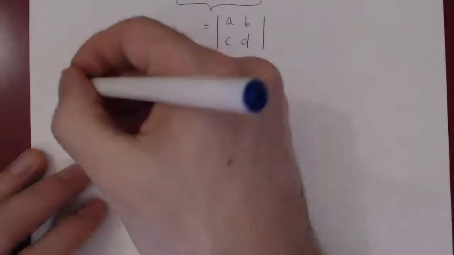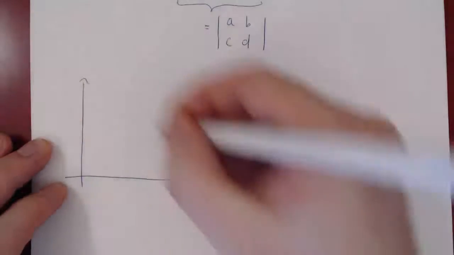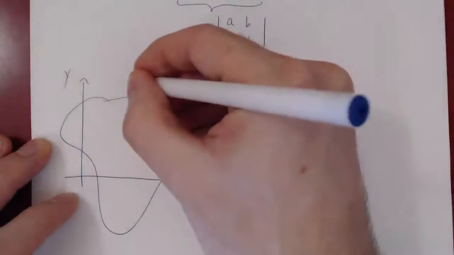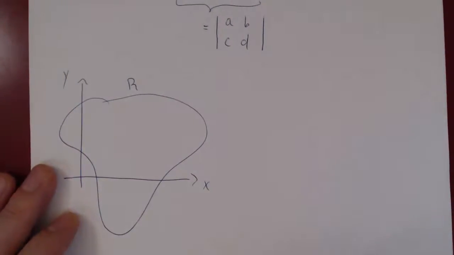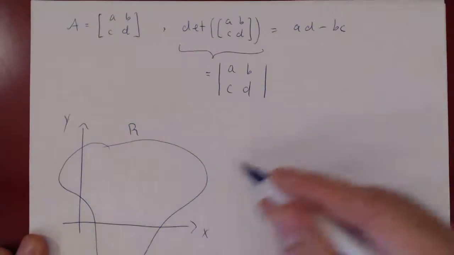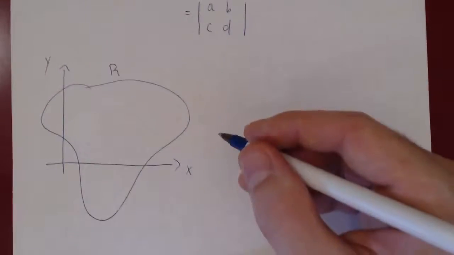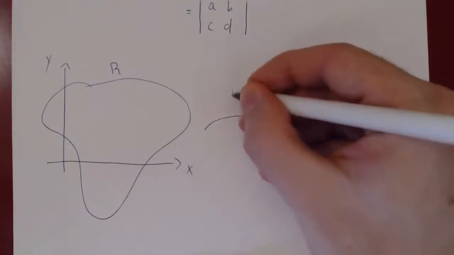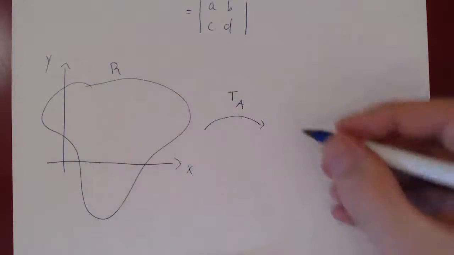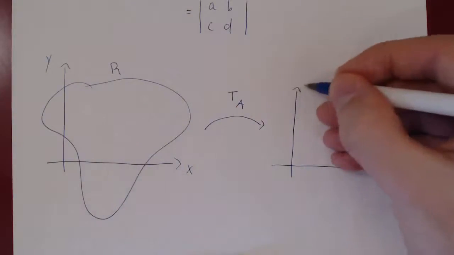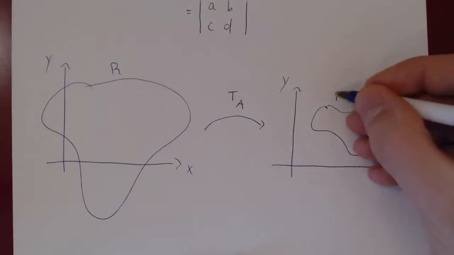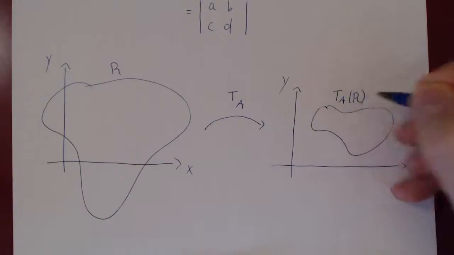So suppose I give you a region in the xy plane, any region, and I call this R. And I say now, because A is a 2 by 2 matrix, I can multiply every point inside the region by the matrix A. And this will give me a new region, right? The transformation is simply multiply every point by A, and then you'll get a new region in the xy plane. Could be larger, could be smaller. And that's the image of R under A.